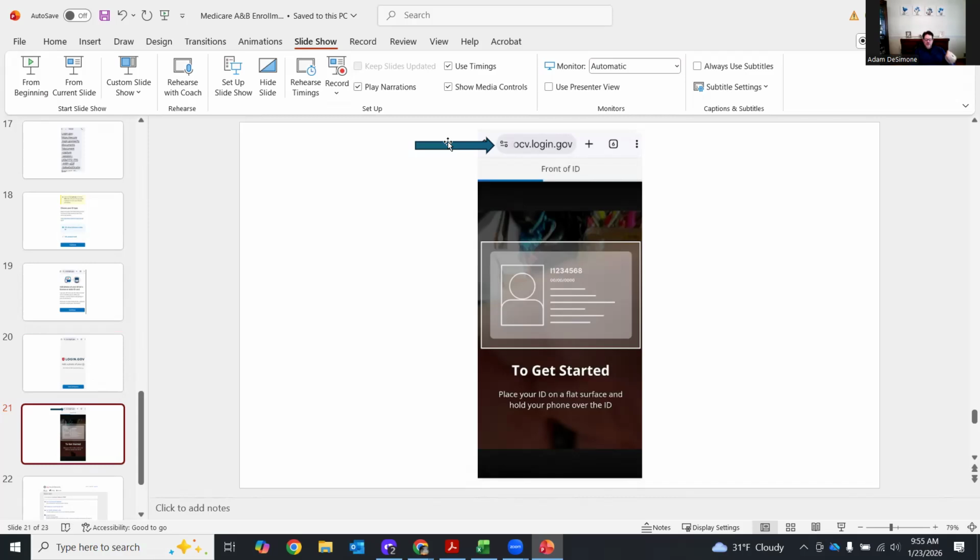But once you get that working, all you're going to do is take a front picture of your ID, and you're just going to hover the camera over your ID. Try to do it on a surface that doesn't have a lot of background, maybe your countertop or something. Don't set it on a stack of papers that has writing and things, because then the software is going to try to pick that up. Just have a blank background and then flip it over.